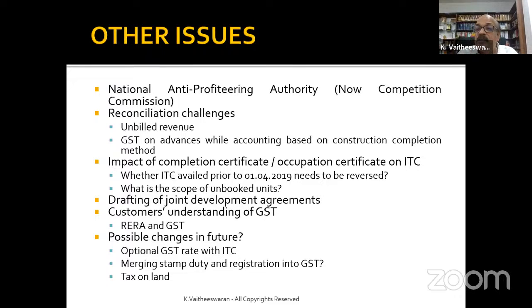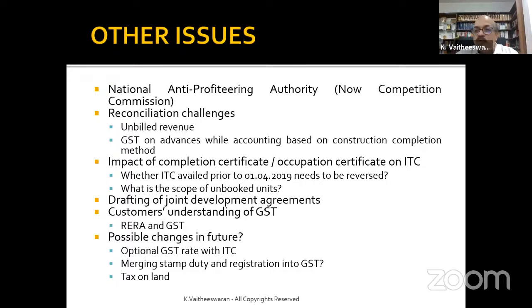Biggest challenge today in GST is that if a customer is unhappy, he can go to RERA. RERA gives him all the rights, RERA gives him all the powers. So their understanding of joint development agreement is also very different. And therefore, they go to RERA saying that I should not be called upon to pay GST. Give me an order saying that no GST can be collected from me. So that is another interpretation before RERA as to whether GST is applicable or not.